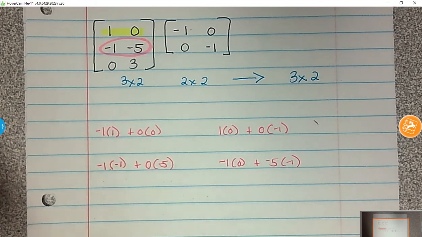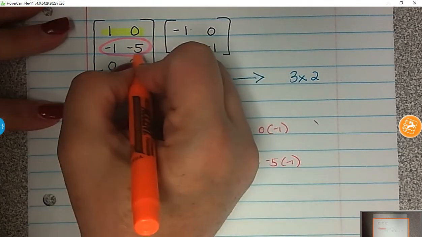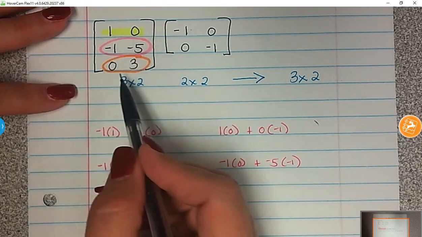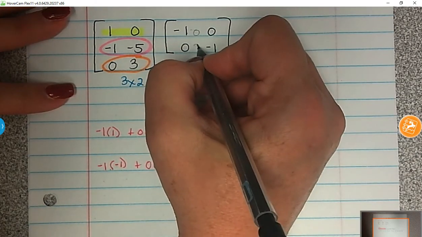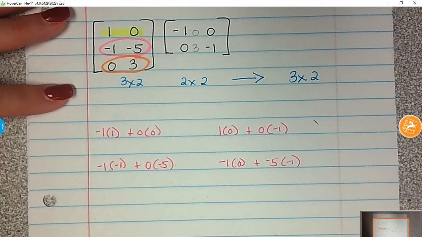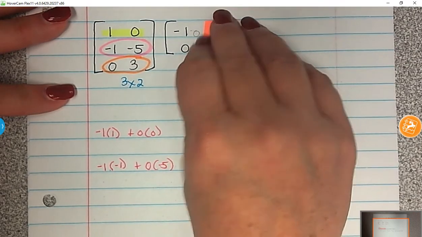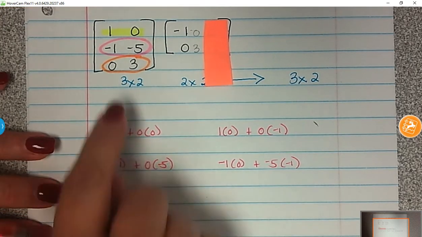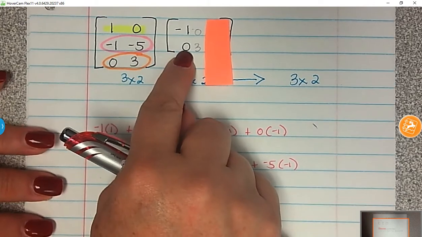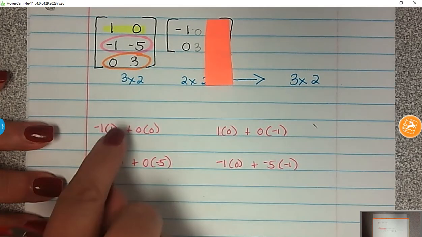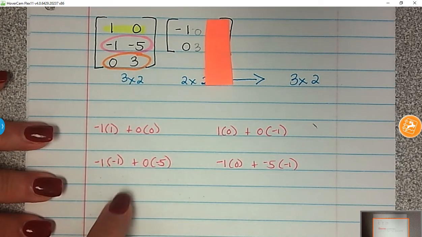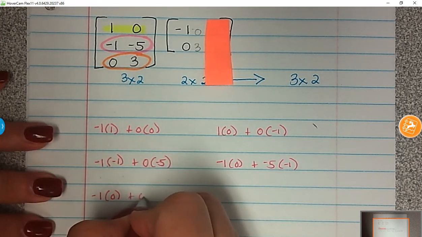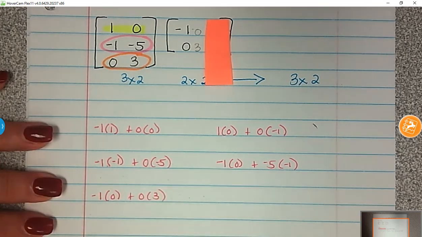Now we've got to work on row 3 with both of those columns. So row 3 is going to get turned sideways, and I will write it here. And again, I'm working with the first column first, so I'm going to cover that one up so I don't have to worry about it. I don't need all those extra numbers in the way. So row 3 times column 1, which means in my workspace down here I have to go down to row 3, and I'm in column 1. -1 times 0 plus 0 times 3.